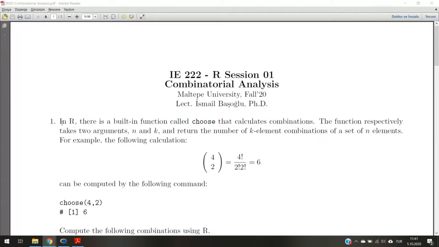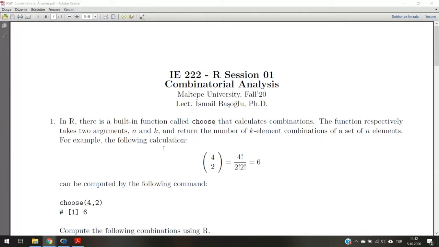It says in the programming language R, there is a built-in function called choose that calculates the number of combinations. Remember, we were calculating the number of two-element subsets in a superset of size 4 as 4 choose 2, and this expands as 4 factorial divided by 2 factorial times (4 minus 2) factorial, so 2 factorial.